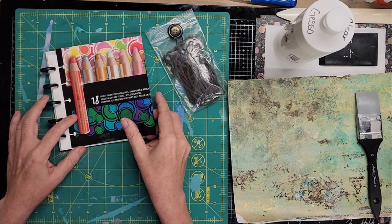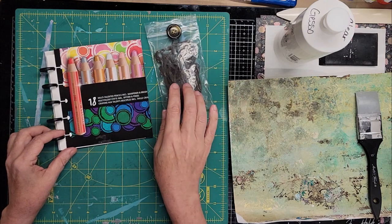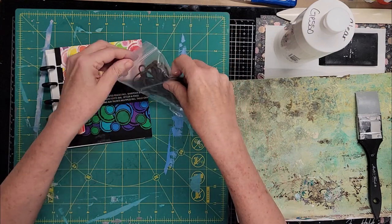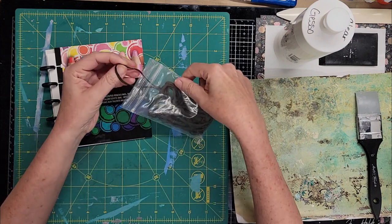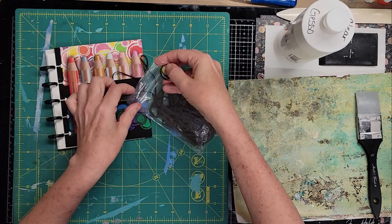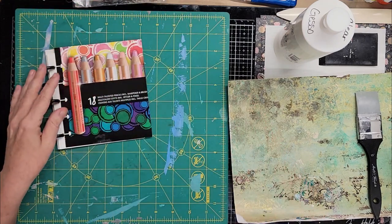So I'm going to decorate the front, the outside, the inside of the front and the back. And then we will see about putting a closure on there. I do have just some little bitty thin elastic that I just happen to have. Little skinny, that's probably an eighth of an inch. And then I found a random button. So we will see in a little bit about using those.